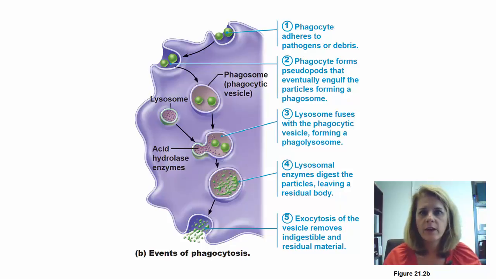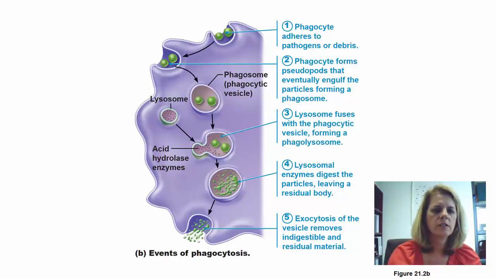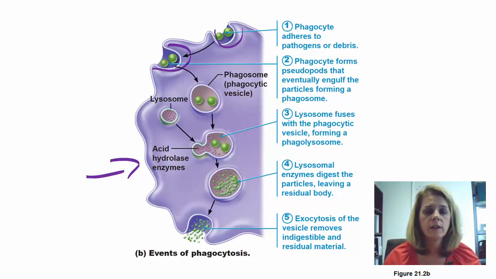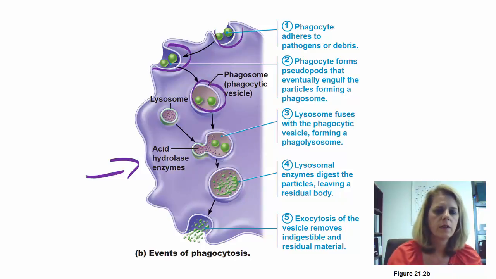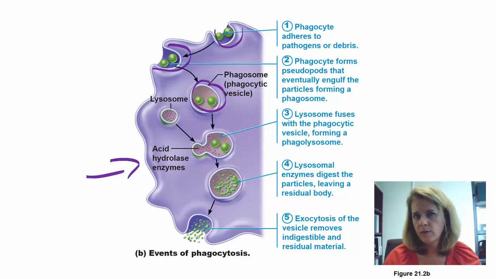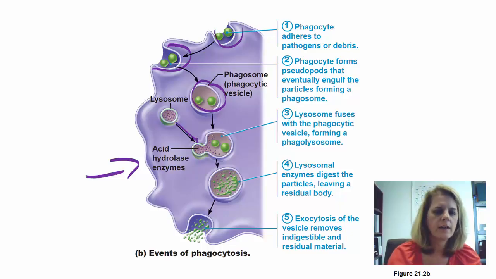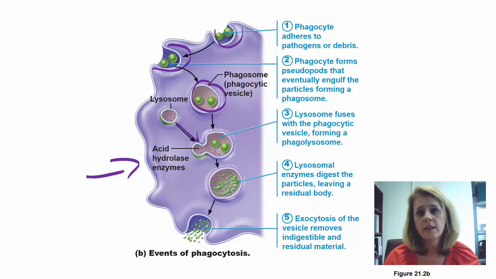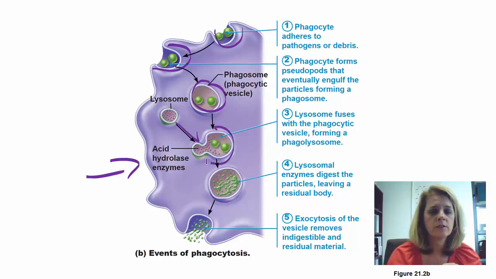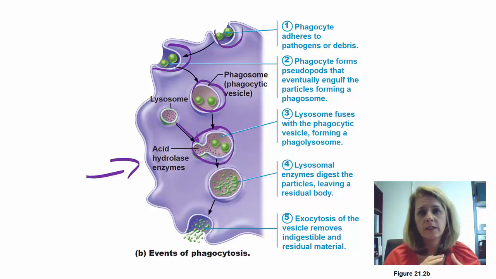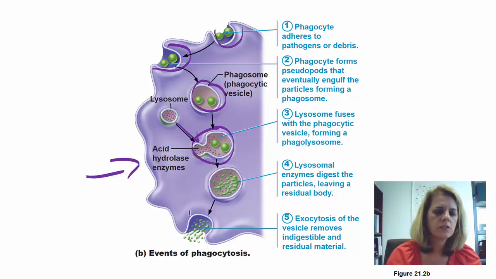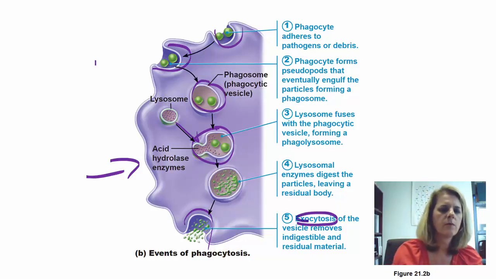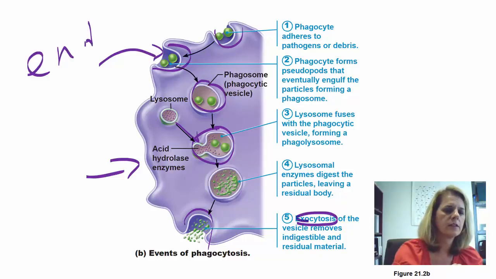So just as a review, hopefully remember what phagocytosis is. It's cell eating. It's a cell eating something. So let's just say these little green things, this is whatever the pathogen is. This big purple thing is the phagocytic cell. It's going to basically wrap around and engulf that foreign particle and make it into a little vesicle. Remember things like neutrophils, those granulocytes, remember those granules? In the case of a neutrophil, it's going to empty those lysosomes into that vesicle. And that is going to basically release enzymes that will digest whatever that is. And then you're going to spit that digested particle out via something called exocytosis.